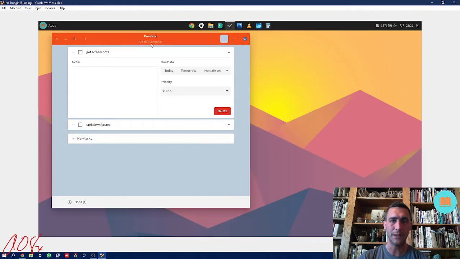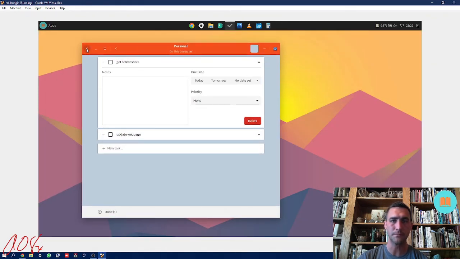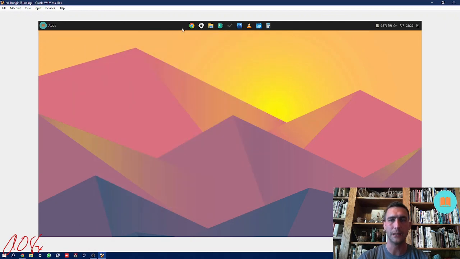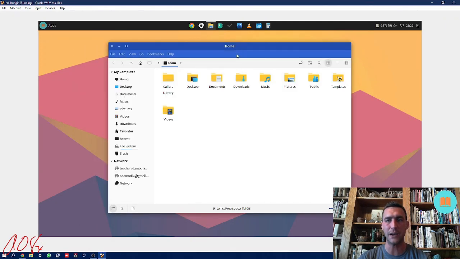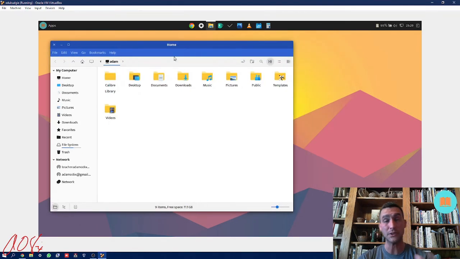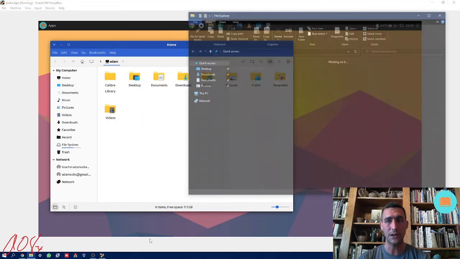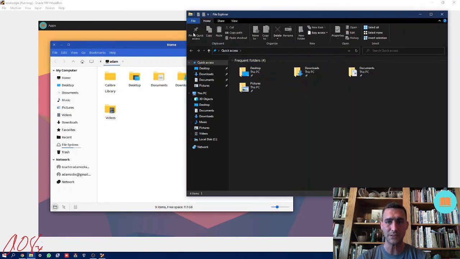So that's about it as for an introduction. Again, I'll do some more videos on comparing Microsoft Word to WPS and Microsoft Excel to WPS spreadsheet, and looking at the differences between like the File Explorer here in EdUBudgie versus the File Explorer that you have in Windows. You can see they're similar though.